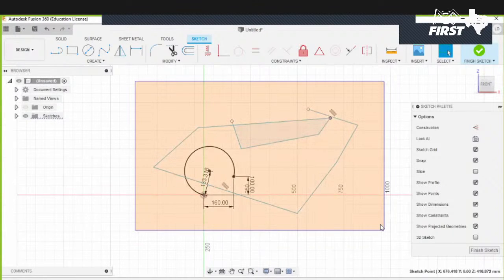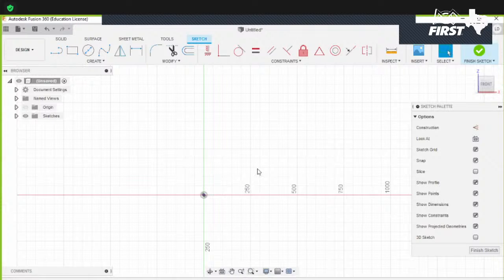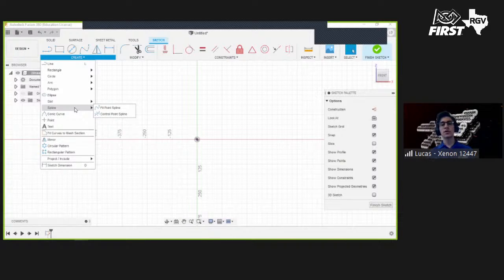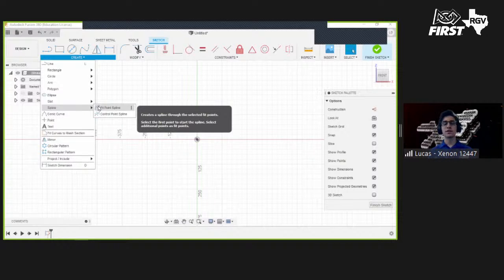That is the spline. Now, Marco, what is a spline? A spline makes two lines combined at a smooth angle. Right. So there's two different types. The first one we have is like interpolation. So for those of you that have taken a statistics course, you know what interpolation means. And for those of you who don't, essentially when you make a bunch of little dots or points on a graph, this Fusion will make a spline that will follow a line that bases on those points. So that's what the fit point spline means. It's also like a regression line, if you guys know what that means. Essentially, it's what it is.